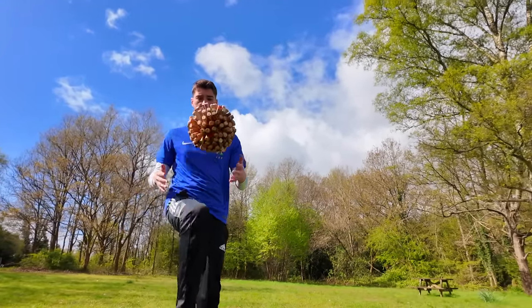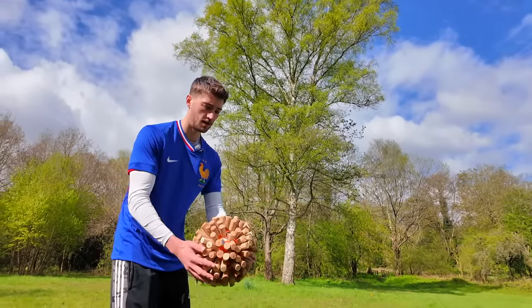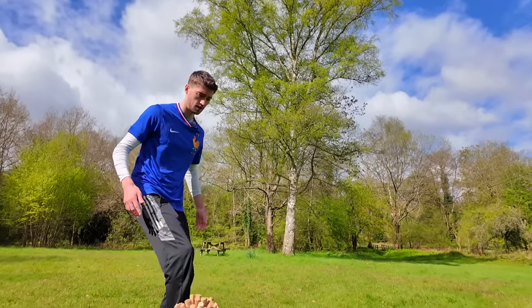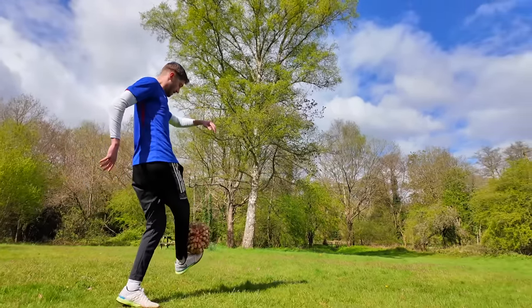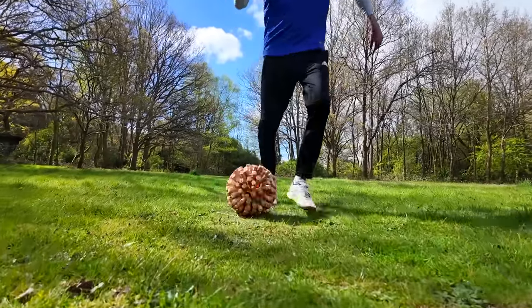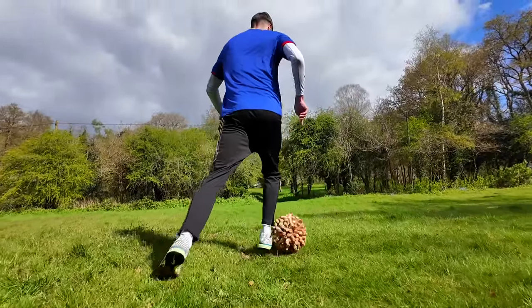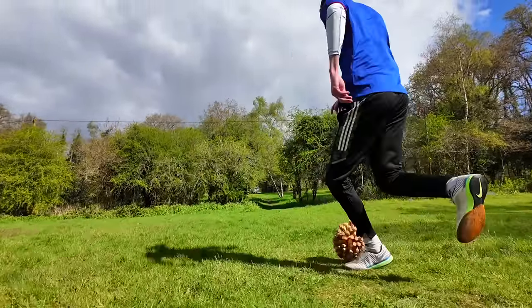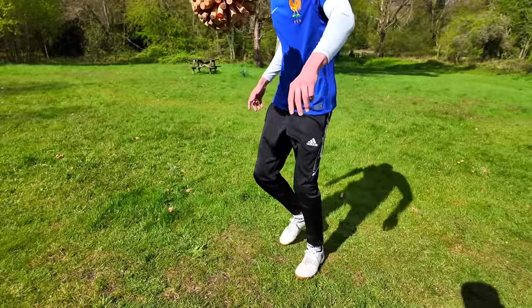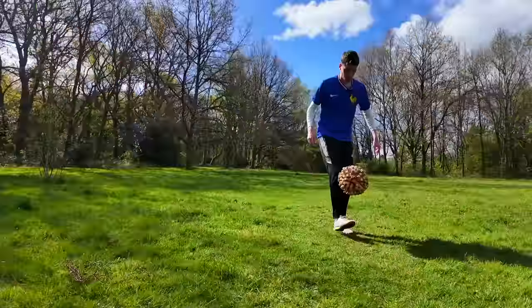A few touches. You know what? Wine corks have actually got a bit of bounce to them. So yeah. Whoa. You know what? Apart from just looking really cool, this ball was actually decent to use. I'm not sure exactly how they would have made it back in the day, and I'm not sure what part the beard hair has to play, but it's crazy to think that something like this would have been used so many years ago.